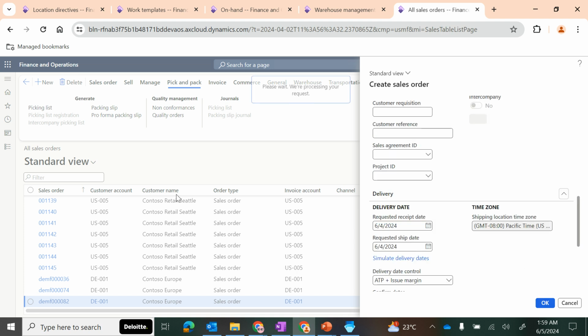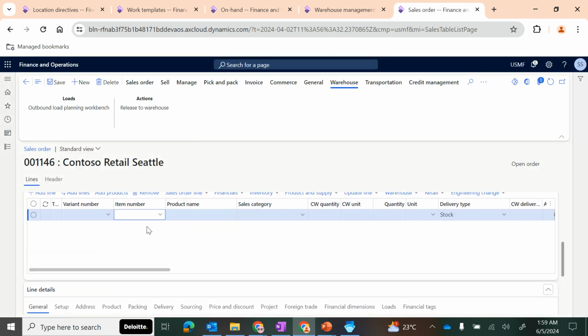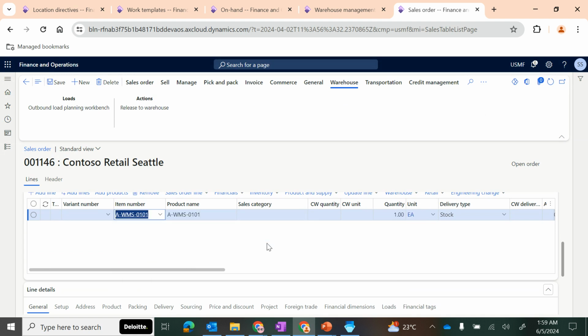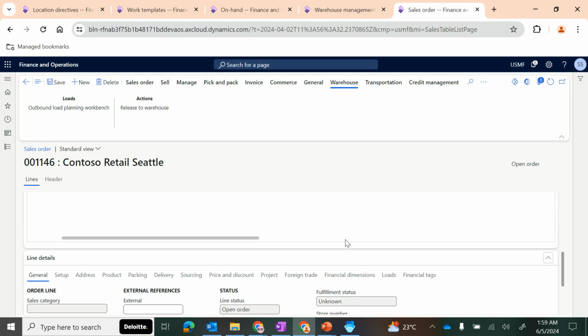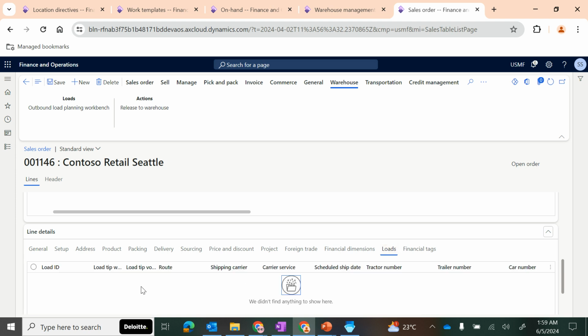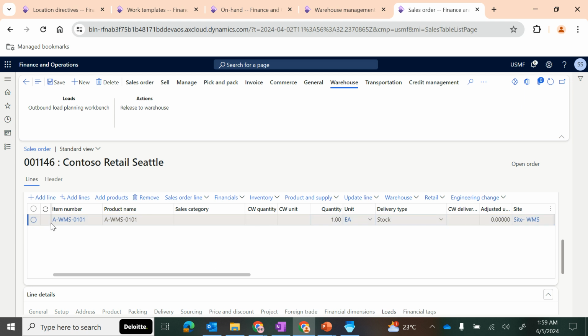So we have created a sales order, and in the sales order, I'll just simply enter the item number. Once I enter the item number, under the line details, if I go to the load section, no load line has been created, load ID is not created, right?